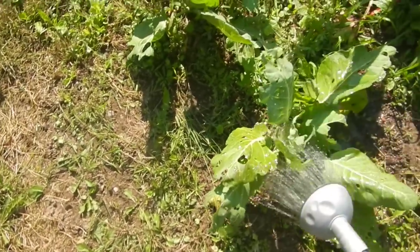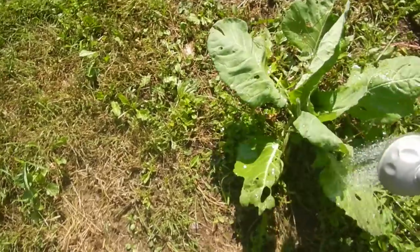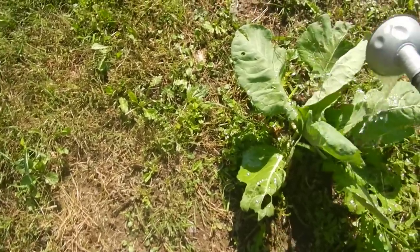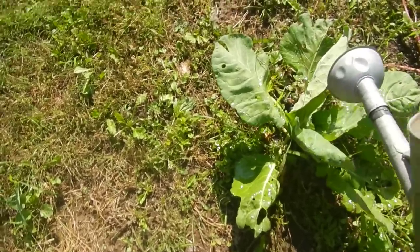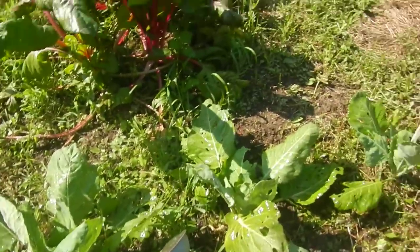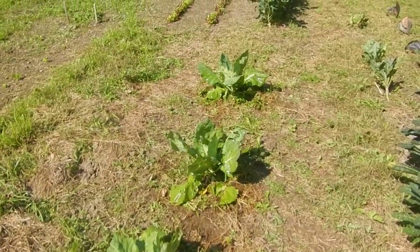Just to make sure that's all you're going to do, because you don't want to contaminate pee with something that might just happen to be there too. And then save it. Mix it with water, bring it out to your plants, watch them grow like crazy. That's what I have for you today.